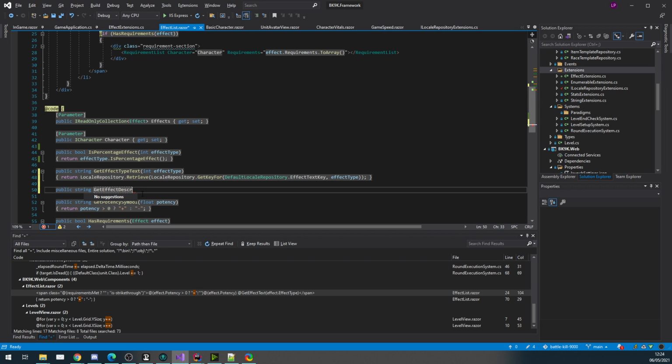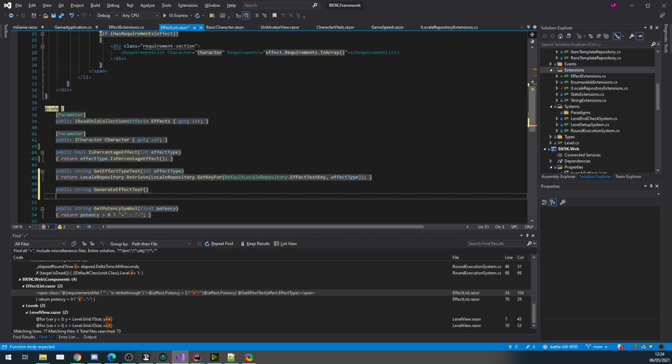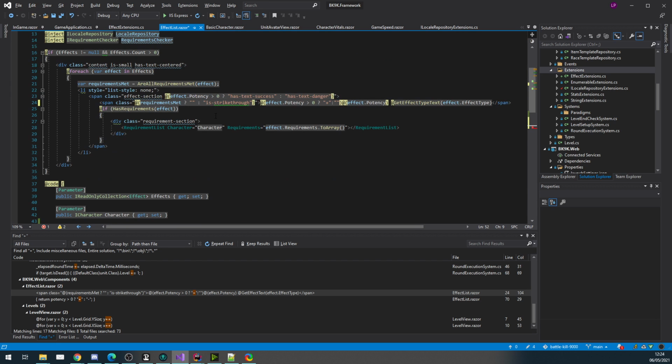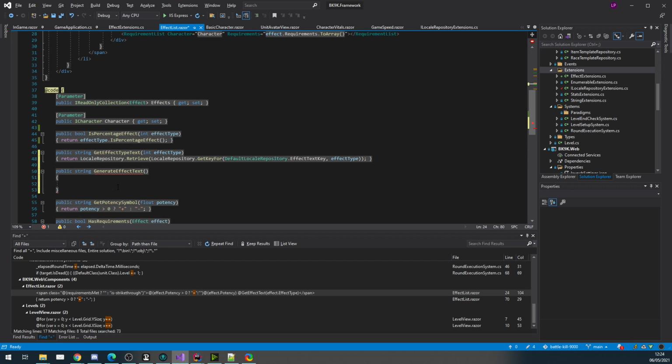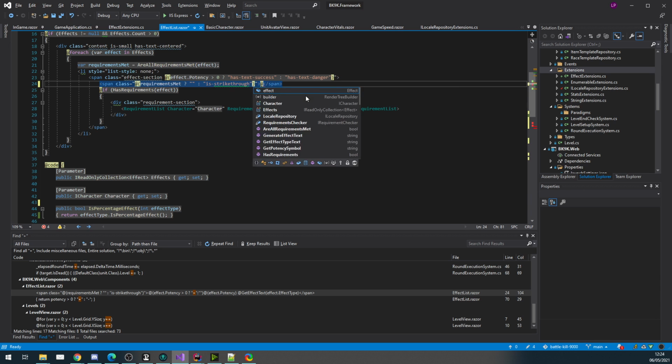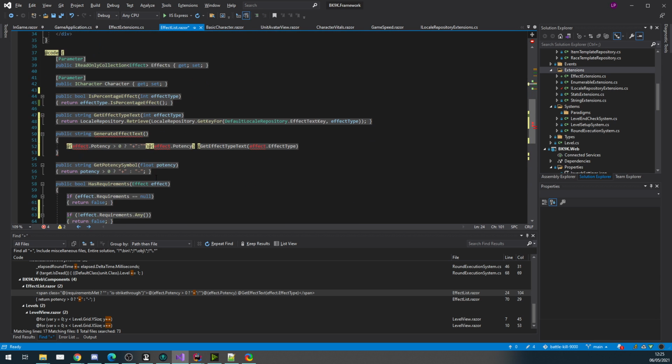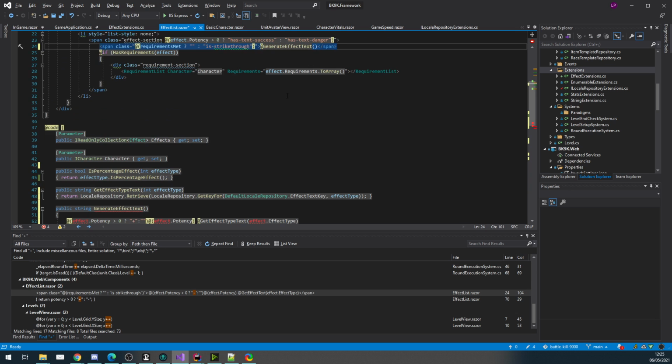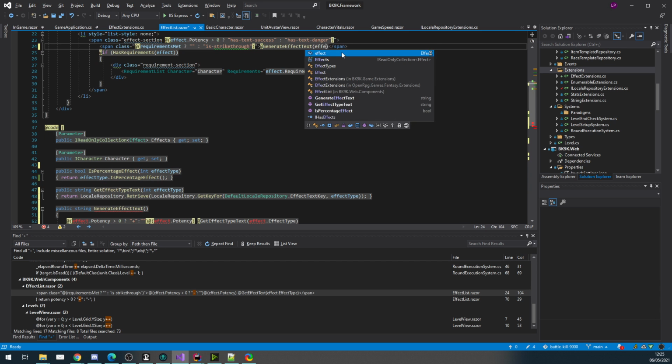Description. Generate effect text. Right, and that's gonna basically do all of this stuff here. Grab all of that and take that away. Then, passing the effect there.